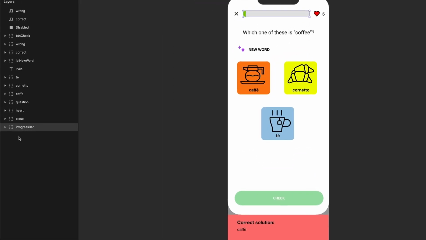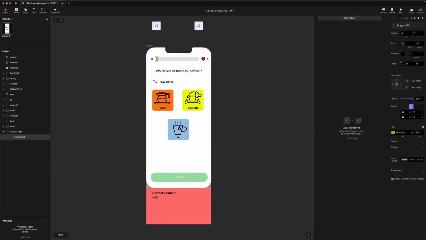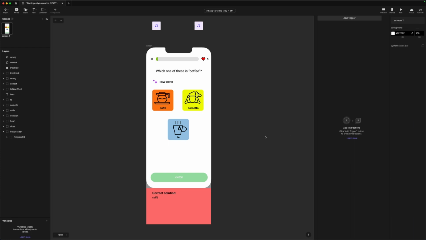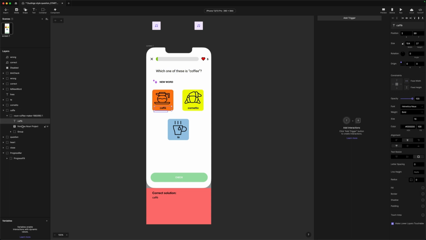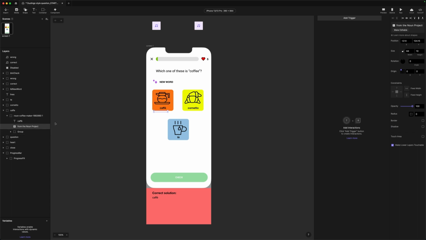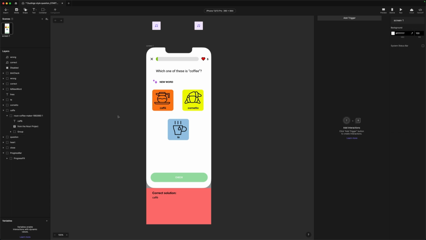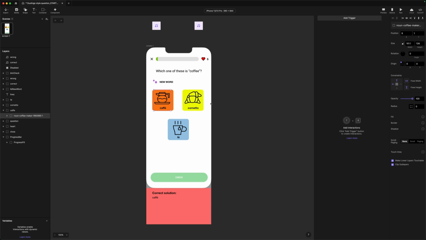We've then got our progress bar. That's quite basic. It's basically a group with another group in it, and I've just added a fill and some rounded corners. So it's all completely created in ProtoPie. All these things, apart from the icons, were created in ProtoPie. Then what else have we got here? We've got the actual buttons themselves. Again, they're just basically groups with some text and some graphics from Noun Project. Okay, so they're all in there.